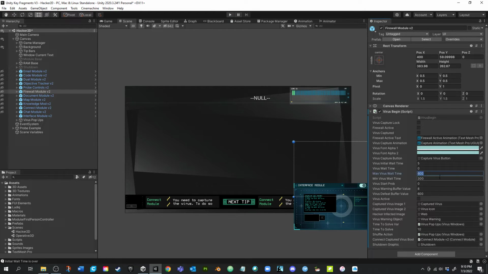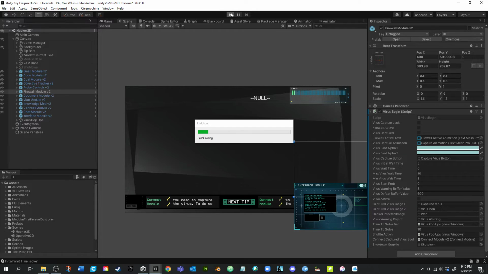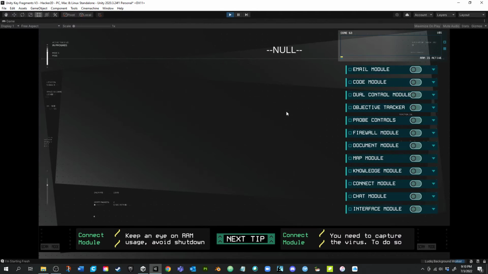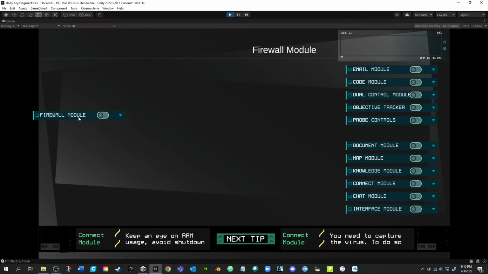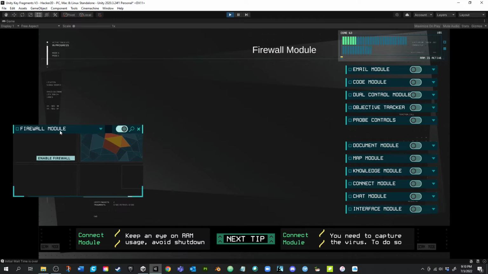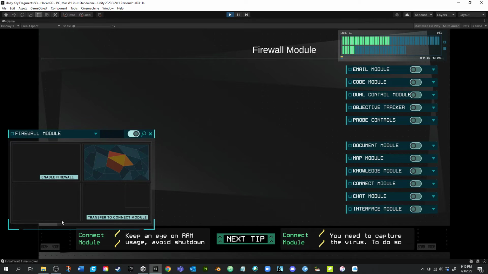So 5, and we make this 10. Let's make the minimum 8. So we should get a virus a lot quicker now. And this is all the probability of whether or not you'll get a virus. So that's the intention of all of those numbers, is when the viruses start and how often you'll get those viruses and what the probability is for each.